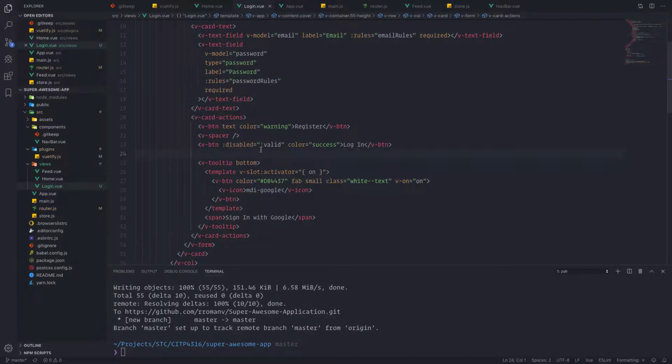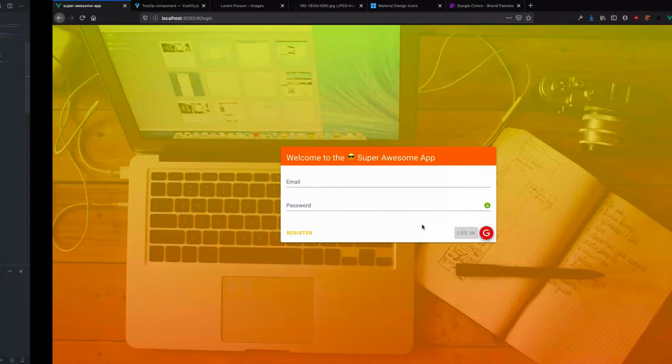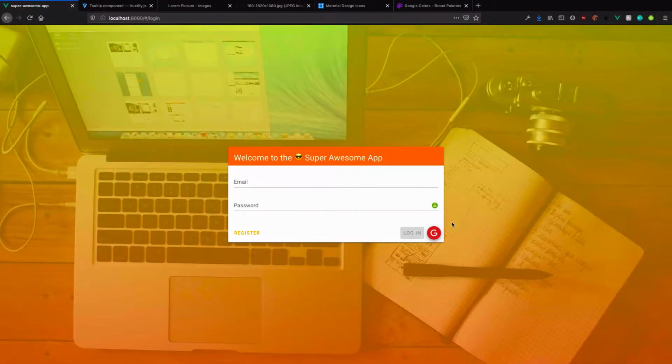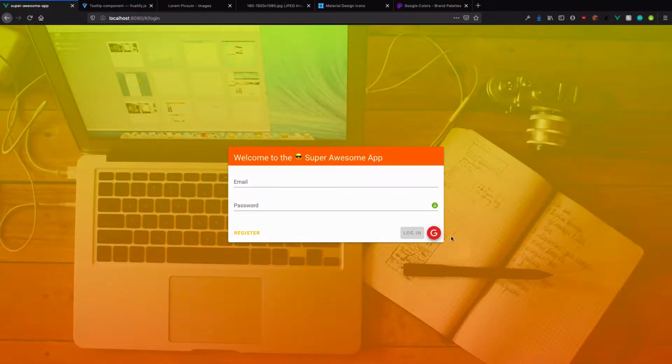So what we can do is to actually this button have an extra class. You can say margin right, remember, 1. Okay, make a separation, let's put a 2, get a little bit bigger. Perfect. 3, probably too much. Leave it as 2. And yes, that's pretty much what we need.